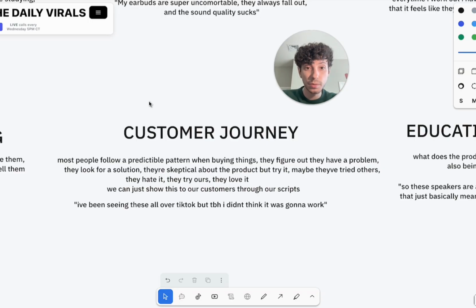They hate their normal earbuds. Maybe they've seen AirPod Maxes, they've seen Beats by Dre, they've seen all these other brands, but they don't necessarily know which one is best. Maybe they've tried some others in the past that just didn't work out. And now they're in this spot where they're just looking for that next product. And if we can relate to them and be like, I was in the same exact spot, I was looking around, I was skeptical, but I actually tried this product and I loved it. It changed my life. Just think about how that's going to influence them through that relatability and by going through that customer journey together. Like, we're in this together.